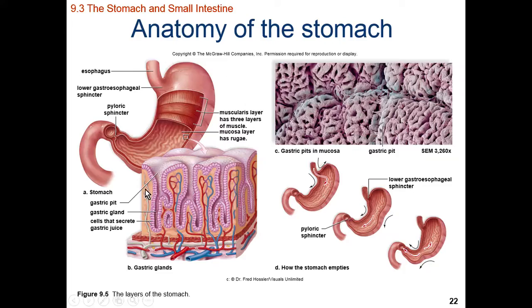Here are those structures we talked about with the stomach. We have first that J-shaped pocket of the stomach with its 3 alternating layers of muscle, and then lining the stomach we have a mucosal membrane with many deep folds or gastric pits. And within those gastric pits, we have gastric glands secreting the digestive or gastric juices of the stomach. Here in the upper right-hand corner of the screen, you can see an electron micrograph of gastric pits within the rugae. And in the lower right-hand corner of the screen, you can see the peristaltic or rhythmic contraction of the stomach, moving food in, down towards the bottom, and out through the bottom.